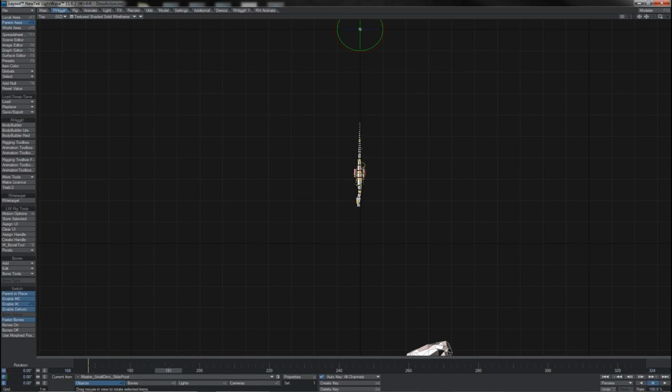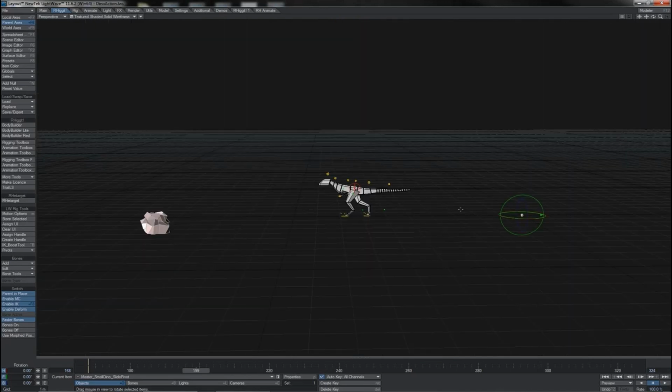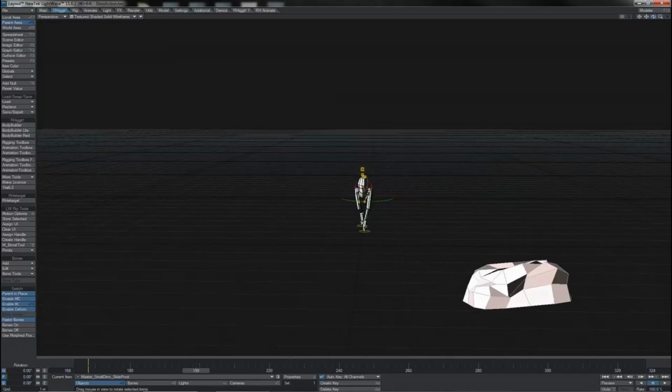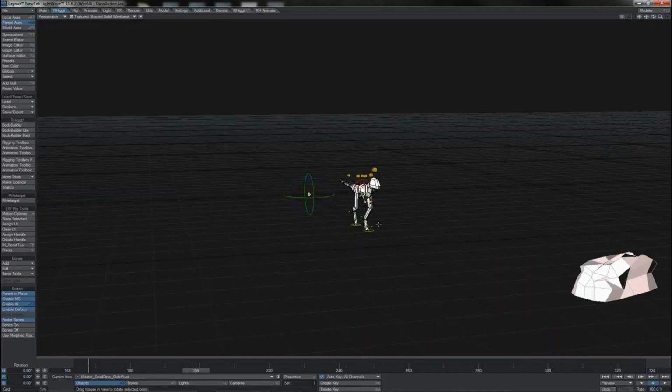So let's see when we want to start him turning. Well, often when a character wants to turn whilst moving, they'll turn on the foot of the side that they're moving across. So of course he's going to be heading to his left. He really wants to be turning with his left foot on the ground, not the right. So our opportunity to turn him then really is either here or here or here. So there we go. So I'm just going to go for the earliest one.